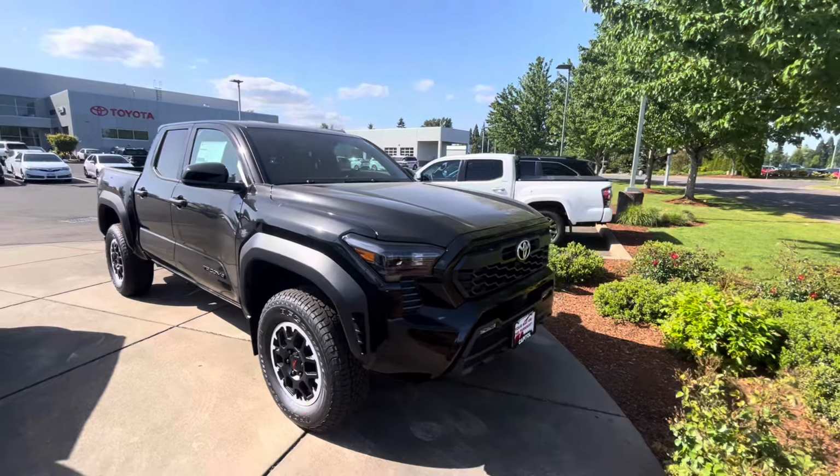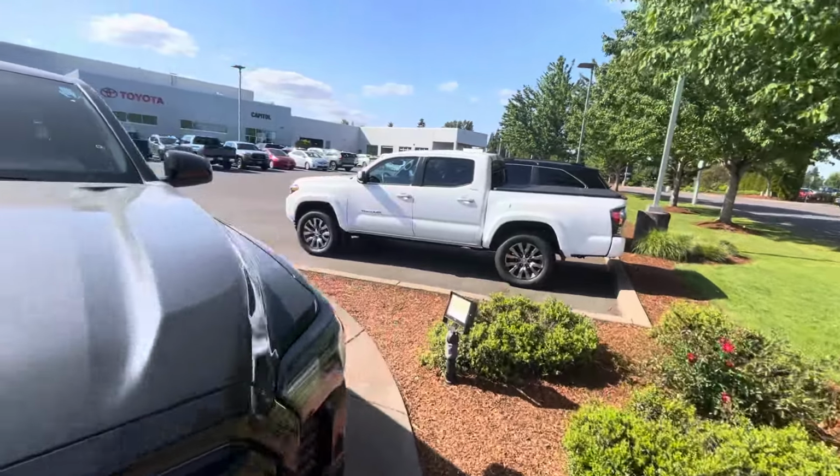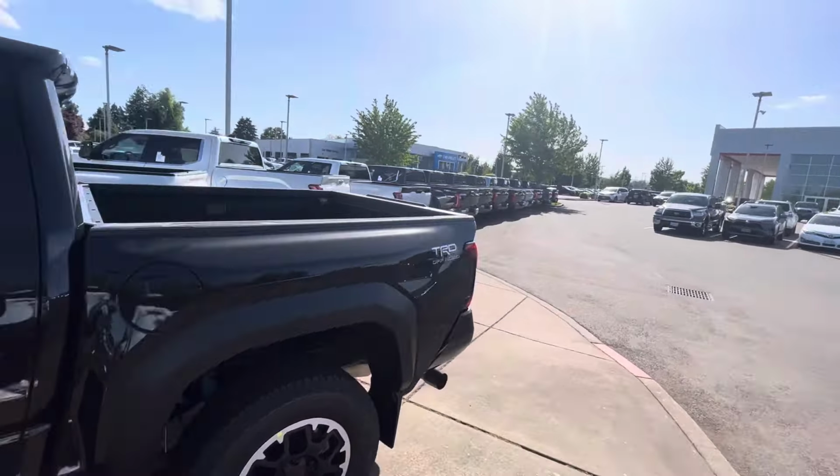Basically, it's not gonna be premium. You're not gonna get a camera or anything like that. Not gonna get power seats. It's like the big thing for me. But what I will say is these trucks are, the manual seats are comfortable. Some people say they're faster. You know, you don't have to wait for the electrical seat to move back. You just go ahead and grab it and move it and adjust it how you want it. And once you get it set it and forget it, right? Let's see if it's open though.